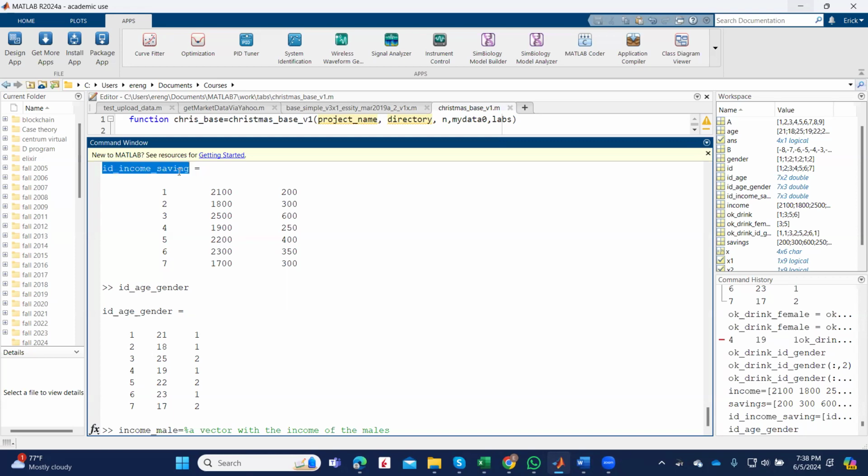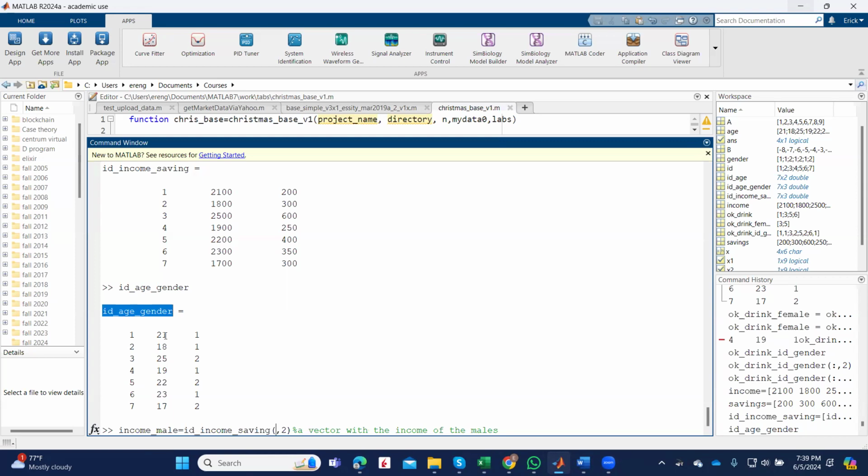Okay, so the data is going to come from here. It's going to be ID, income, savings. Okay, perfect. Let's do the easy one. What columns from here do I need to return? Income is column 2, correct? Guys, are you following me? Yes. Okay, so now the only tricky part is to find the number of rows. The number of rows, I need to use the data from which matrix? The ID income or the ID age? Age.